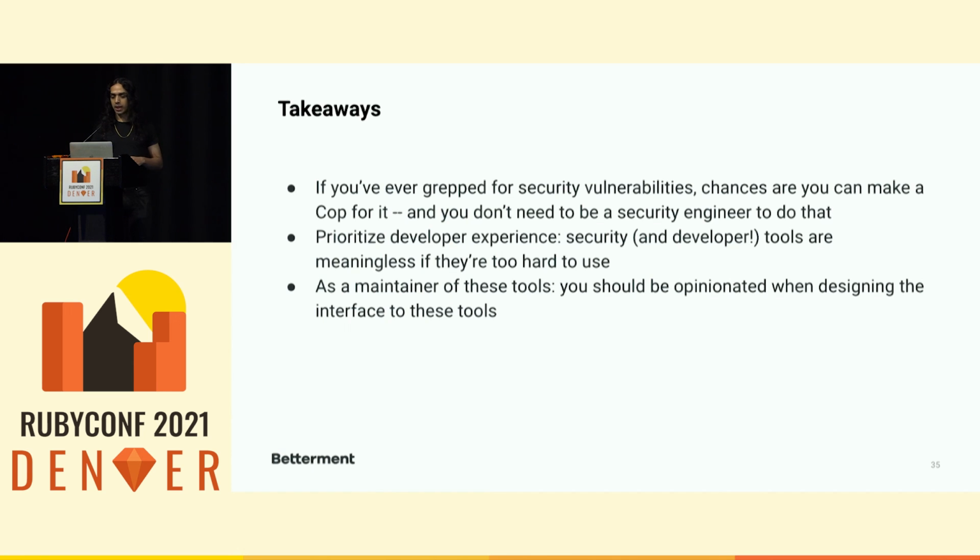So closing, just a few key thoughts. Writing cops for security vulnerabilities is a lot easier than you might think. I'm a security engineer, but not a Ruby programmer. A lot of you are not security engineers, but you don't have to be. I took a single line anti-pattern and managed to turn it into a maybe 20-line Rubocop to look for that anti-pattern. If you've ever spent time grepping for a vulnerability, for example, you're reading the news and you find a new vulnerability, or you're doing a code review and you find something, oh, hey, this code doesn't smell right, chances are you can turn that into a Rubocop yourself.